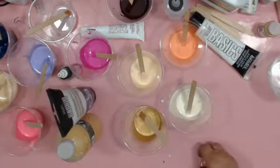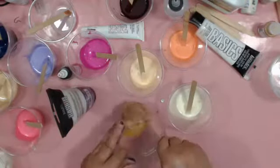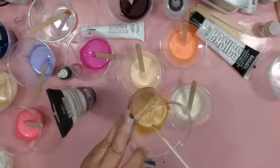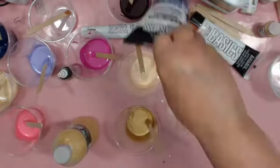Which one? A little bit more. I should have got a garbage can. Because it should be running. See, like, that's just dripping. And I don't think it's enough. All right, so we're done with that.